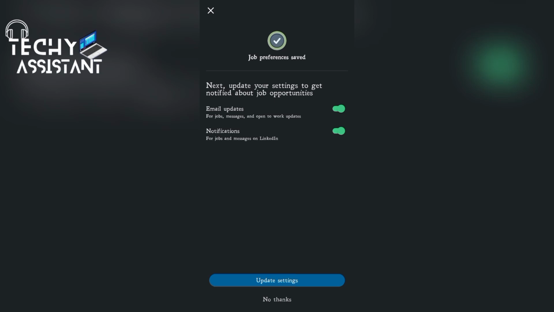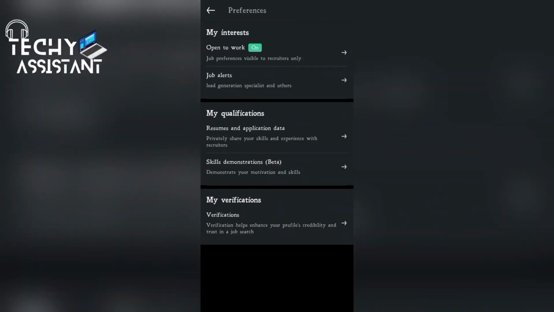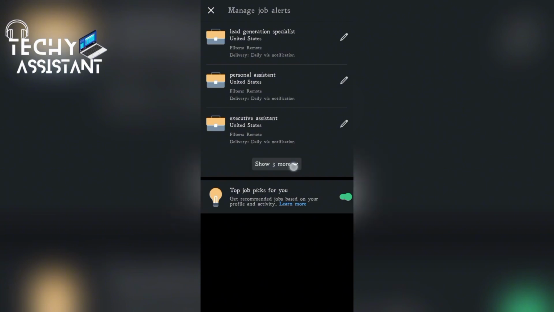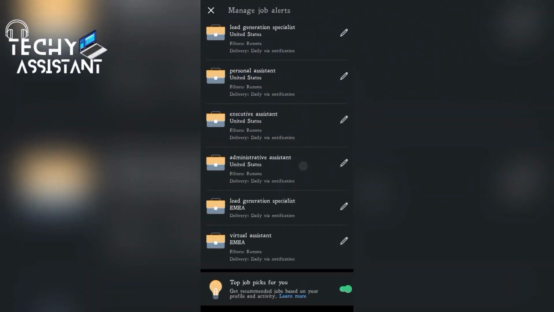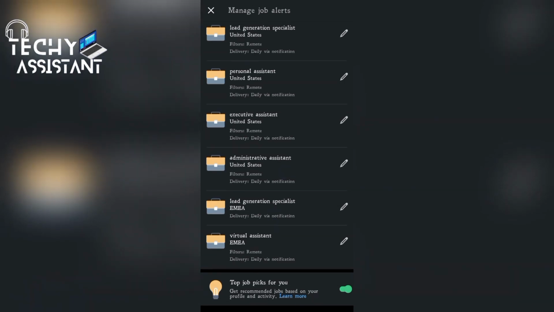That is that. Then, still under preferences, you click on job alerts. So when I click on it, as you can see on my screen, these are my job preferences. I want LinkedIn to always give me an alert whenever jobs like this, in the locations that I prefer, are available. Let me click on lead generation specialist, United States.